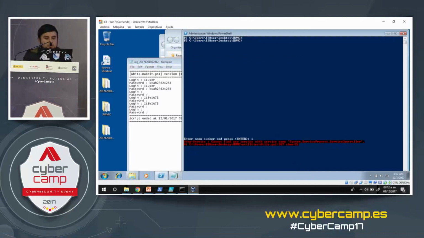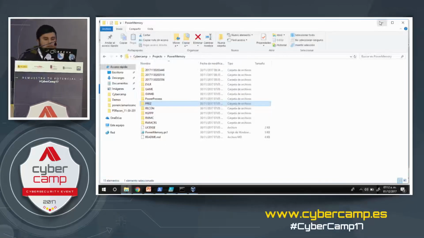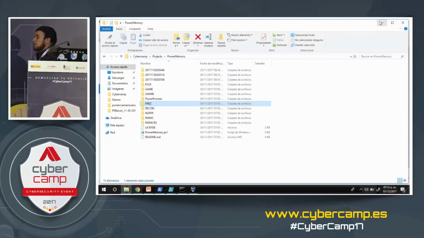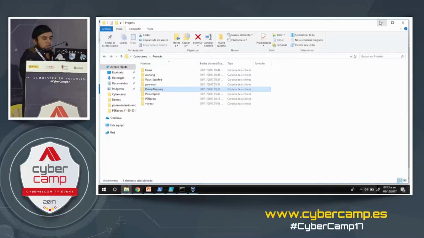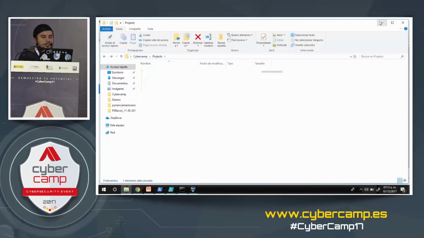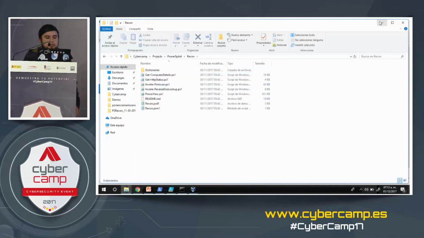Mimikatz migrated to PowerShell. This is a small tool, but it's very useful if it happens that Mimikatz is really useful. Not to be concerned for any anti-malware or antivirus. As I said, although many state that they can detect this type of scripts, in fact, nobody detects them yet.